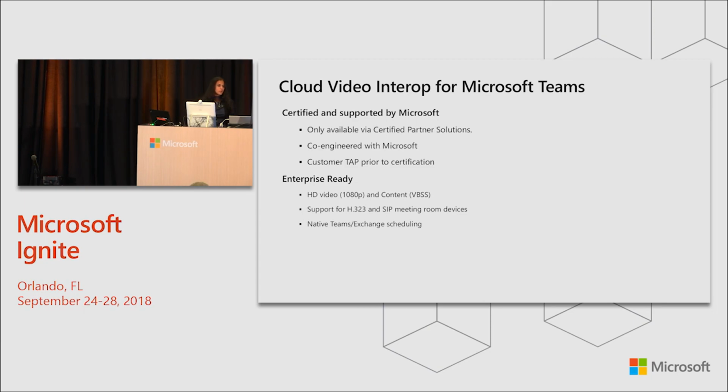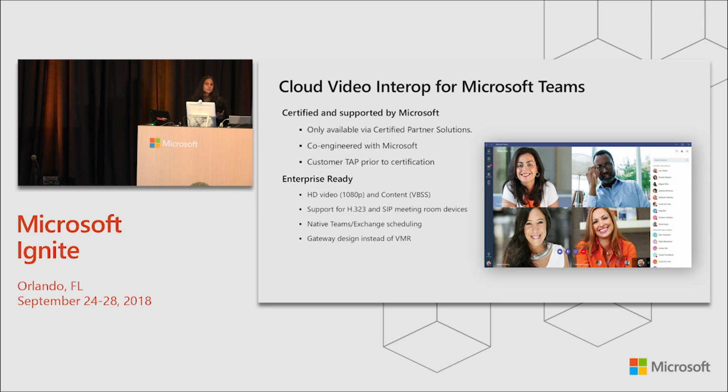And here is the example I want to call out for the gateway design. So when I say gateway design, in your Teams client, one of these is a meeting room device. As an end user that is participating in a Teams meeting, you actually do not know which one is an interop participant, or basically which one is coming through one of our services.